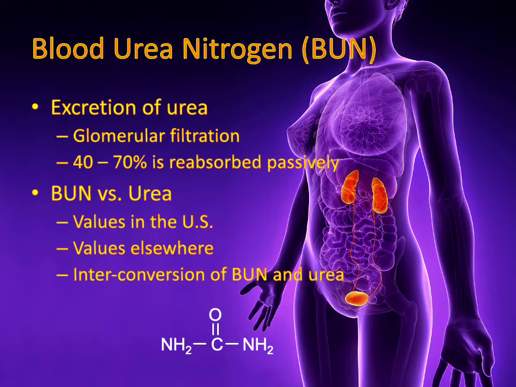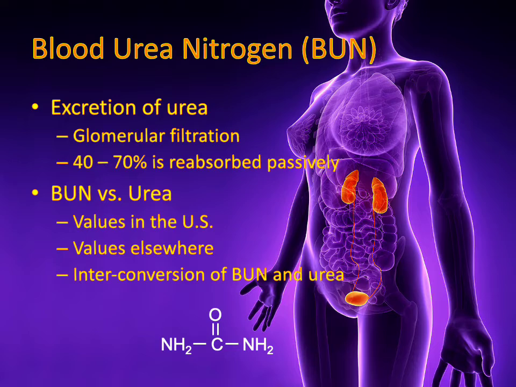So, here I've depicted one molecule of urea, which is composed of one carbon, double bonded to one oxygen, and two amines, each bound to the same carbon. So, the molecular formula is CON2H4, with a molecular weight of 60, since nitrogen equals 14, hydrogen equals 1, carbon equals 12, and oxygen equals 16. The weight of nitrogen in one molecule of urea is 28.